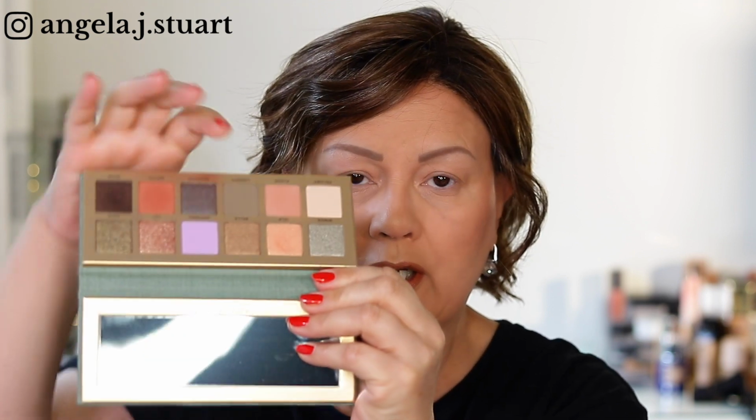Okay, look number 2, using the palette. I really want to try this wisteria colour out today. I've seen some beautiful looks with people using it. I don't know how it's going to suit me, but we will give it a go today. I'm going to take a Morphe 504 brush and the colour Paloma, and I am going to apply that all over my lid.